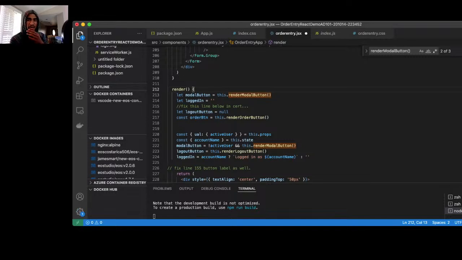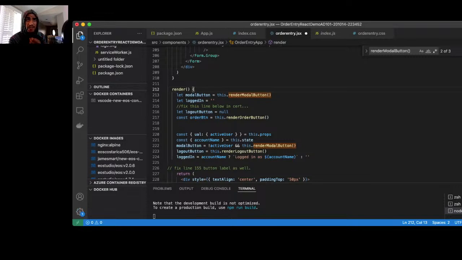So that's going to depend on what state the app is in, right? It depends on if the user's logged in. If they have an active user and they're authenticated, we may or may not see that button.